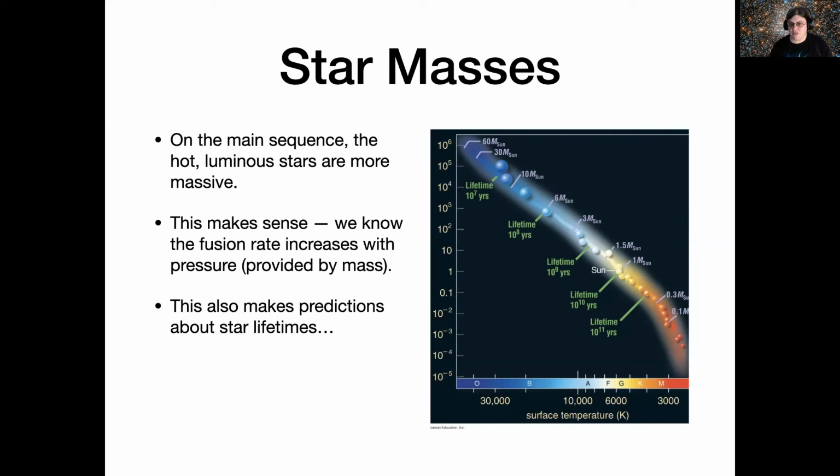If you see the numbers on this plot, the smallest number for age is 10 million years. So even a big star lives a pretty long life compared to a person. Big stars are kind of the tractor trailers of the star world, while little stars are kind of the Priuses, the compact cars of the star world. That little star has a lot smaller gas tank, but it's a lot more fuel efficient.